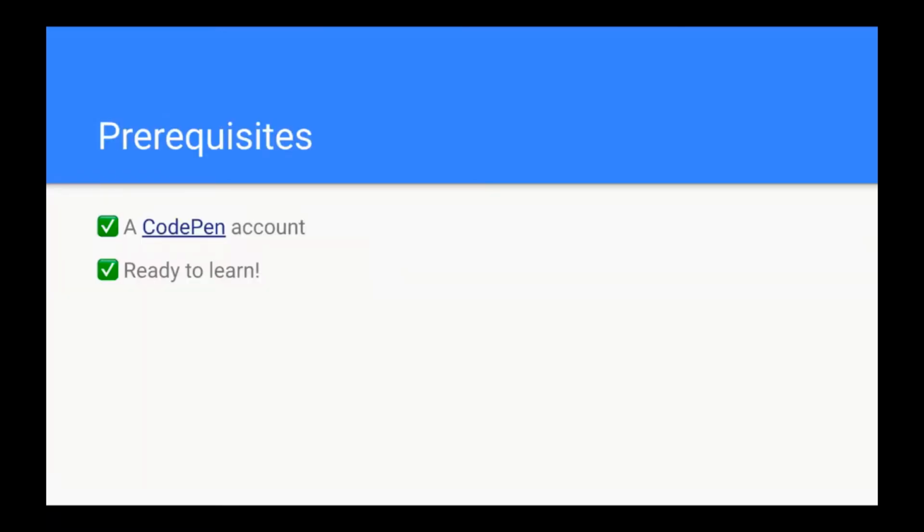Prereqs. Right now, I think it would be best if you opened up another window, if you want to code along, to open a CodePen account. They have social sign-on, so if you have a GitHub account or a Google account, you should be able to sign in really quickly with that. And maybe I'll give you guys a minute to do that, just so that people aren't running to jump in.